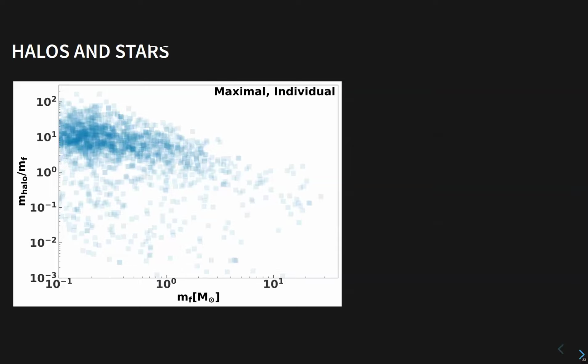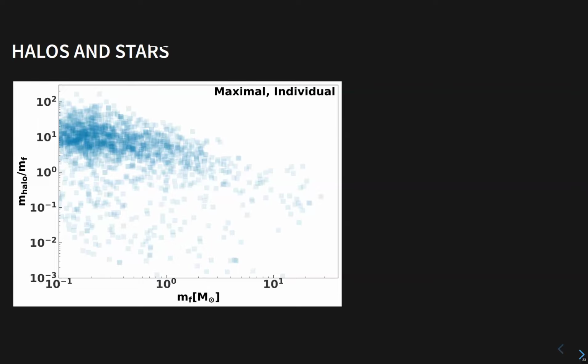and a lot of this dynamics is reflected in this comparison of this halo mass to the final stellar mass that I show here as a function of the final stellar mass. So this corresponds to our maximal estimate of the gas halo. And so first of all, you see that typically you have a more massive halo than the final star, which you would expect given the effects of feedback.